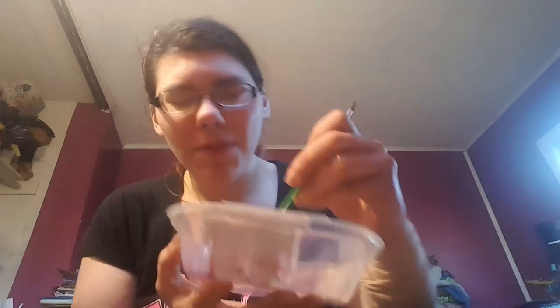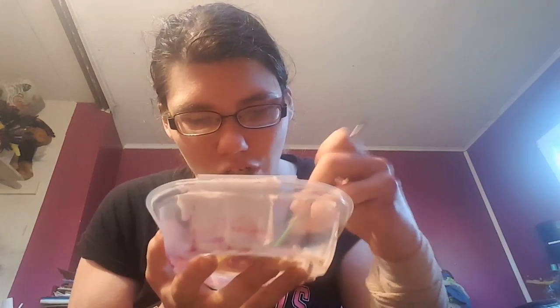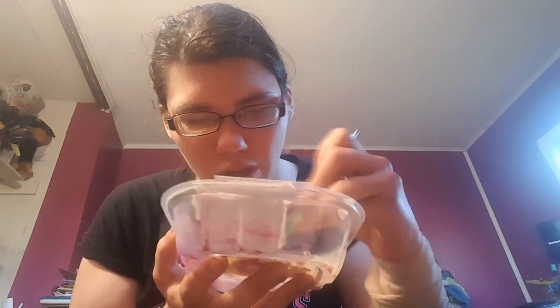Hey guys, it is Angel DeVille, and I'm actually stirring up paint, as you can tell at the bottom, the colors that I'm using, roughly. I'll show you in a second what I'm using. I kind of want to get this stirred up, though. I probably should have cleaned this before I started adding the paints, but I'm not thinking at the moment. It's okay.